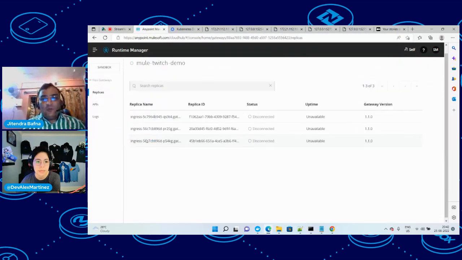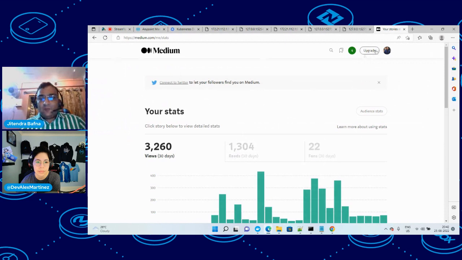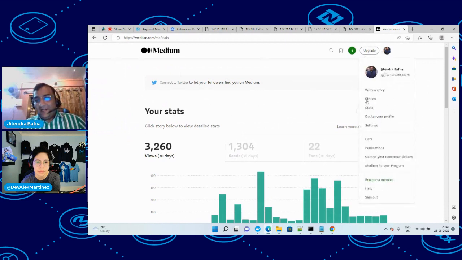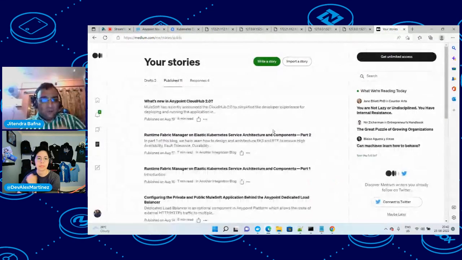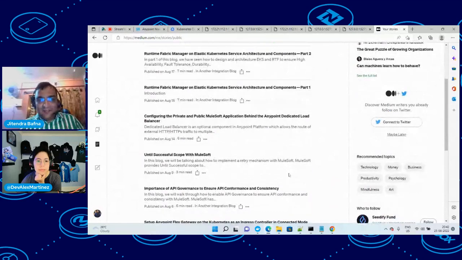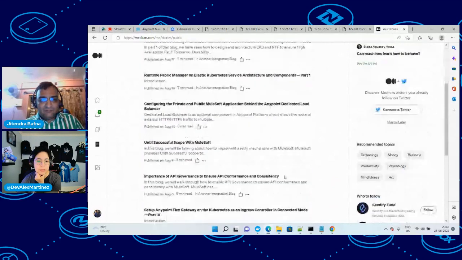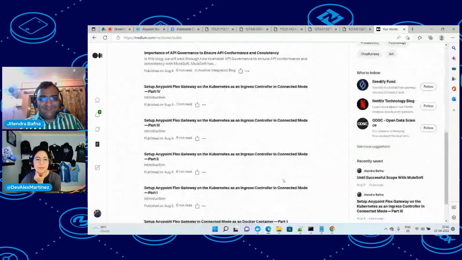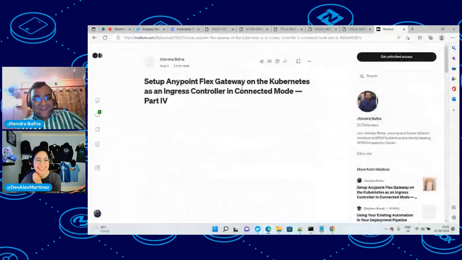So you will see two more replicas will be created. Let me go back. I was just checking the commands because the documentation is not opening. Might be having something here. It's great when you already documented that, so you can just go back to your own notes. Yeah, because MuleSoft documentation is not opening today.